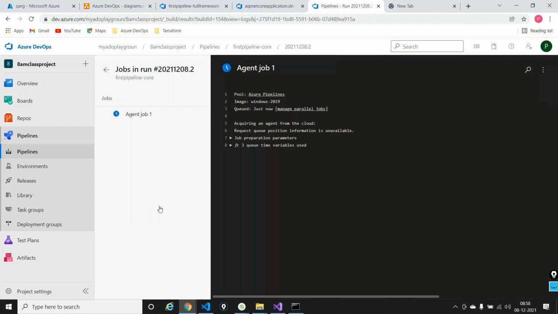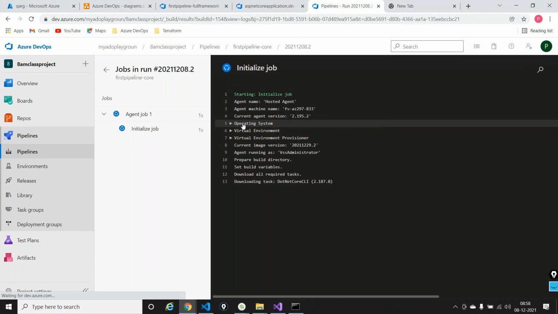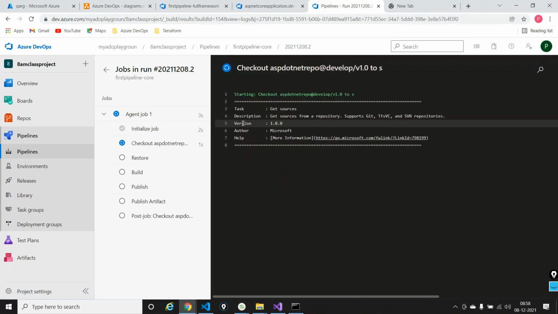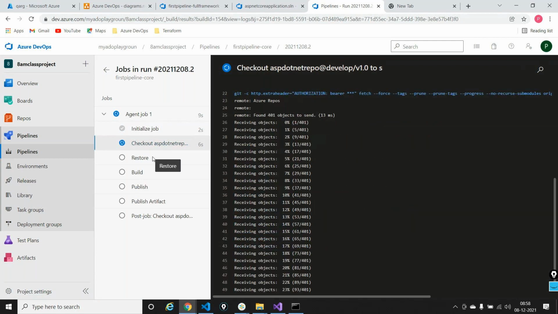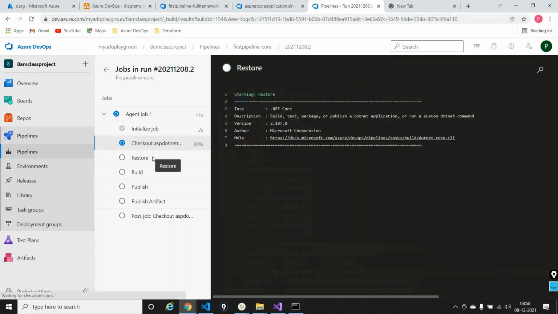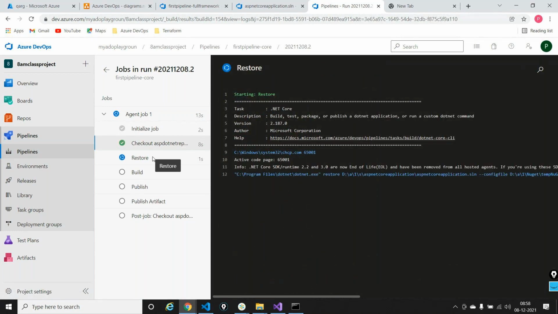It will acquire an agent from the cloud. It's saying, okay, fine, acquiring an agent from the cloud, or waiting for Azure to give me an agent, or waiting for Microsoft to give me an agent. Checking out the code, restoring, building, publishing it, and then finally giving an artifact out of it. So this will take about a minute or so.